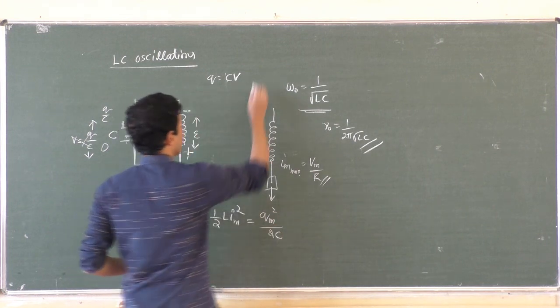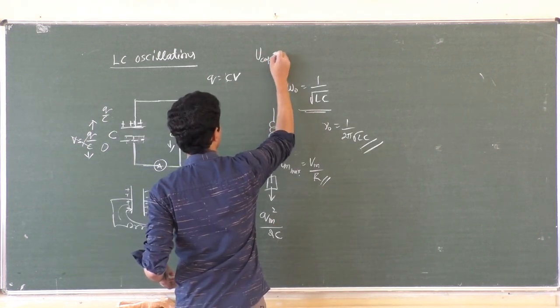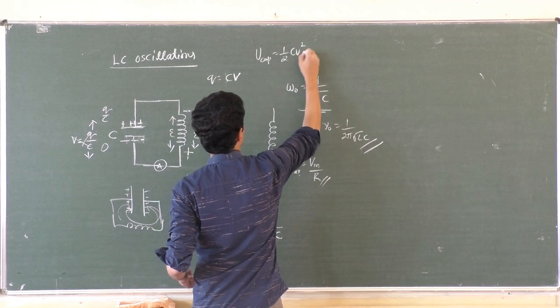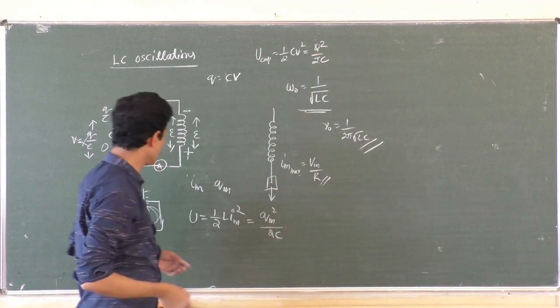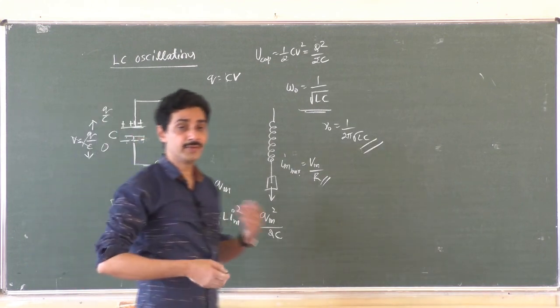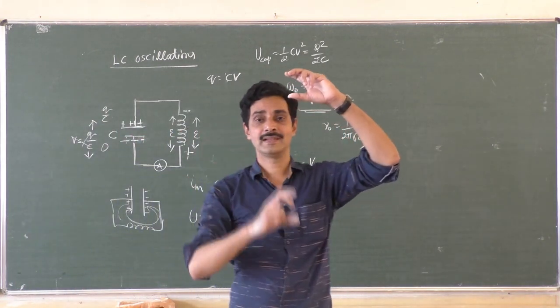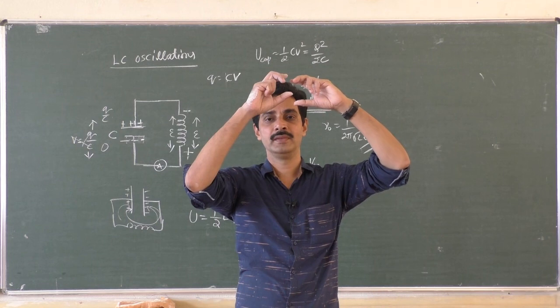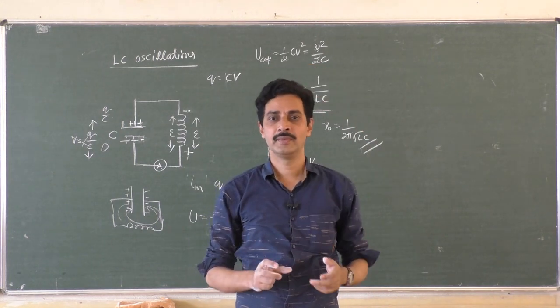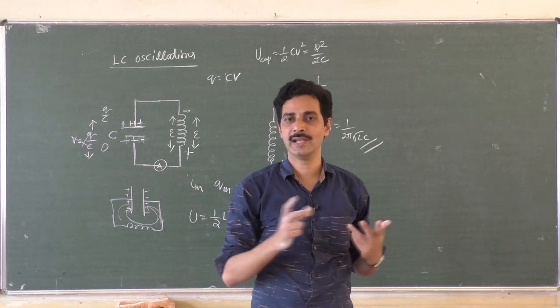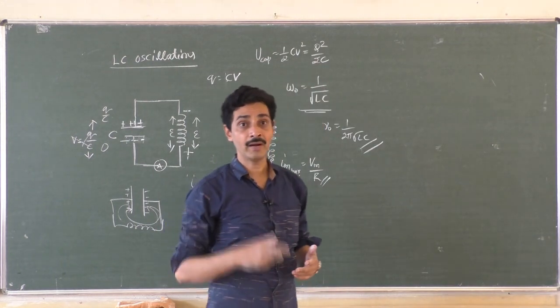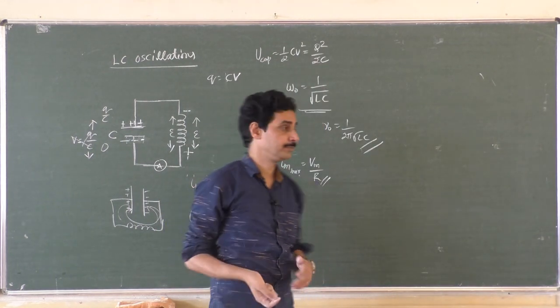You know, the energy stored in a capacitor is half CV squared, or Q square by 2C. But if you want to know the full energy, see, what is the full energy of a loaded spring? Half Kx squared or half Mv squared, where x is the displacement. What is the full energy of a pendulum? Either mgh or half Mv squared. Same thing: maximum velocity square or full height mgh.